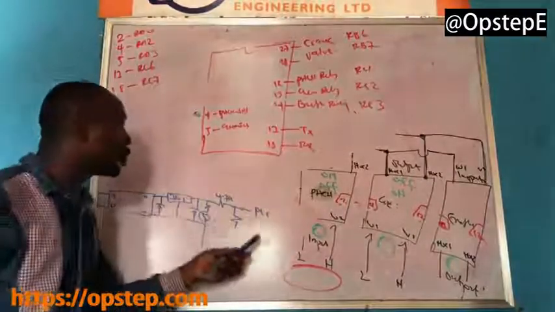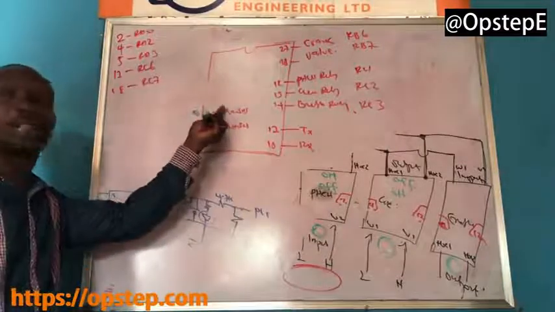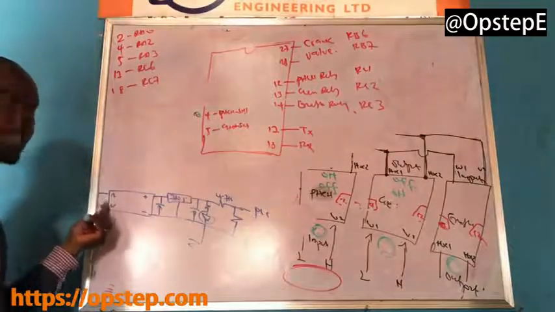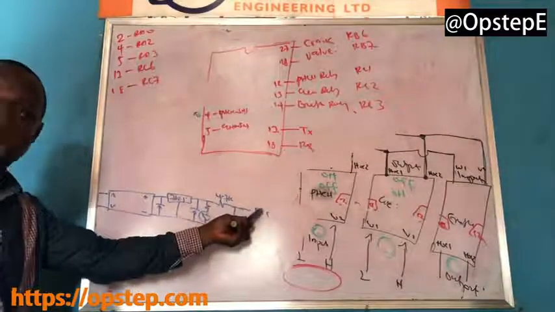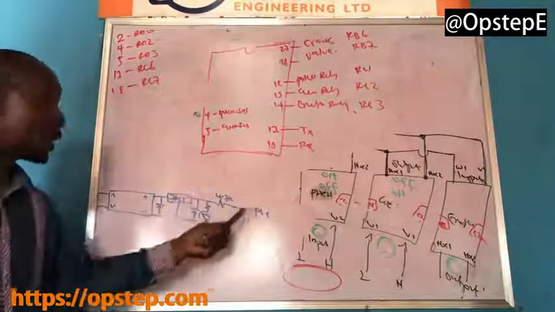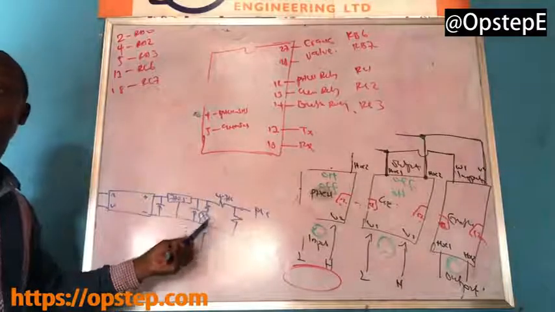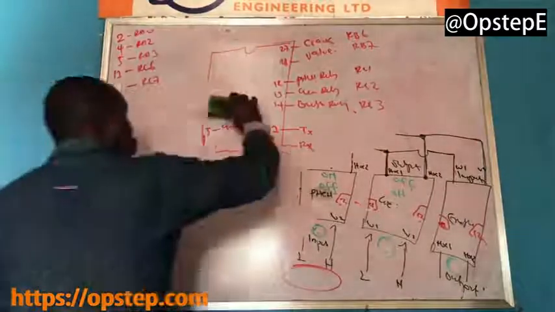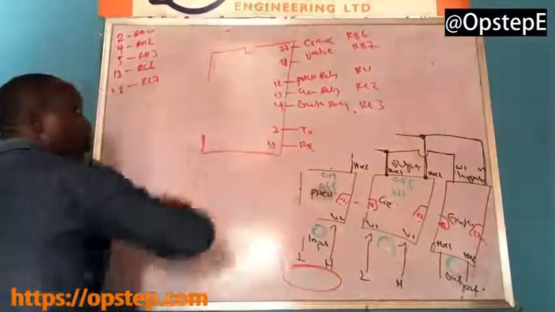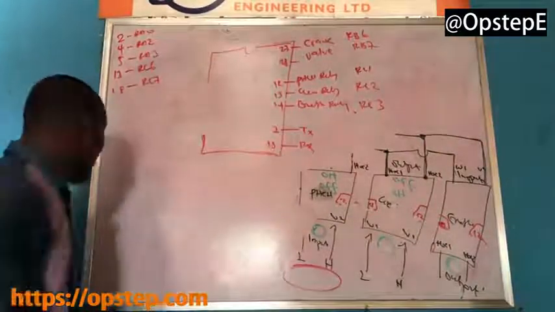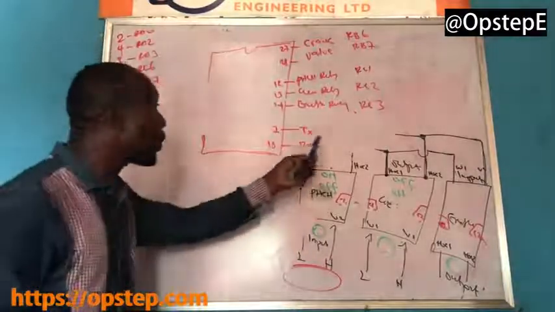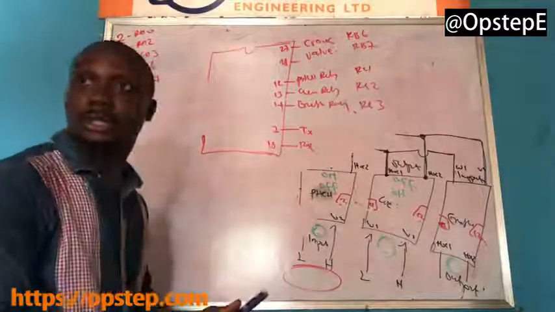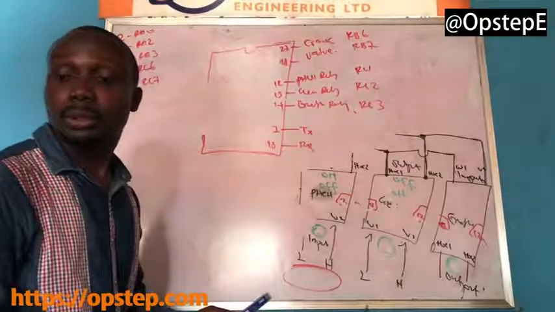So how does this power controller know that NEPA is available, or the generator is available? When there's a signal here, then there's going to be a signal here. If there's no signal here, then there can't be a signal here, and this indicator is not going to come up. Do you get the point? We said this is going to require a phone module. Then what we said, are you following me? Can I continue? Yes, sir.